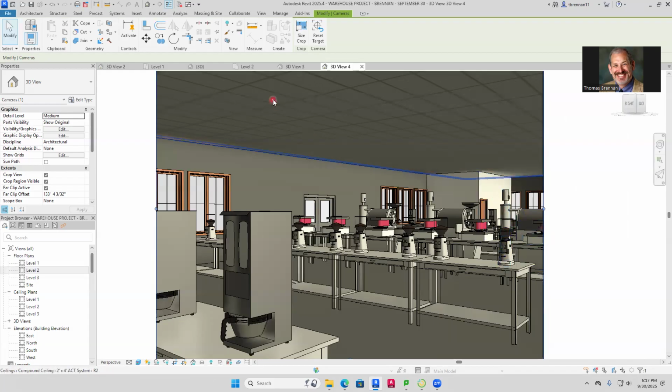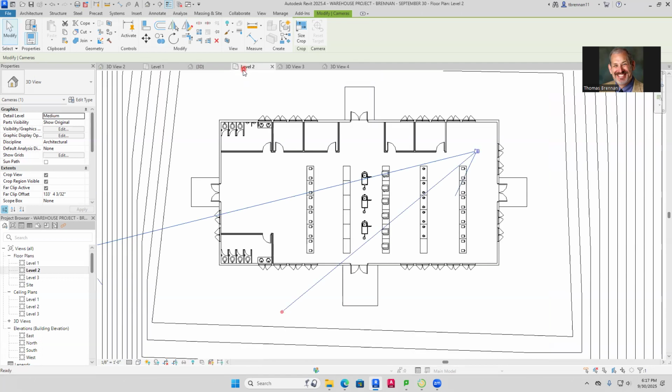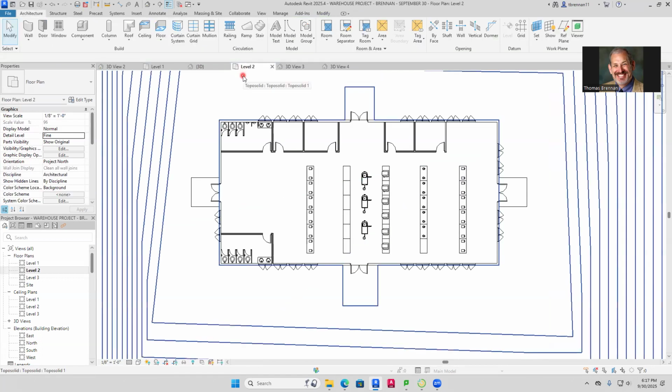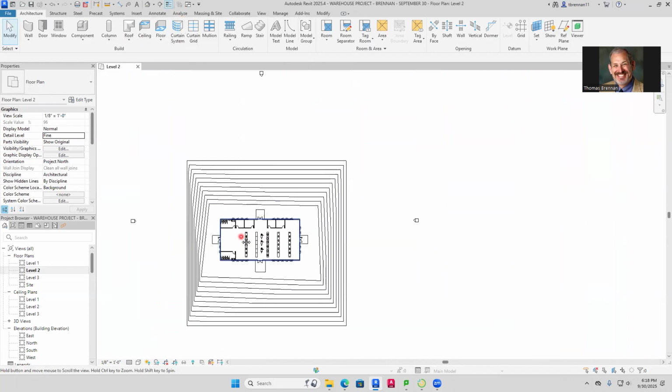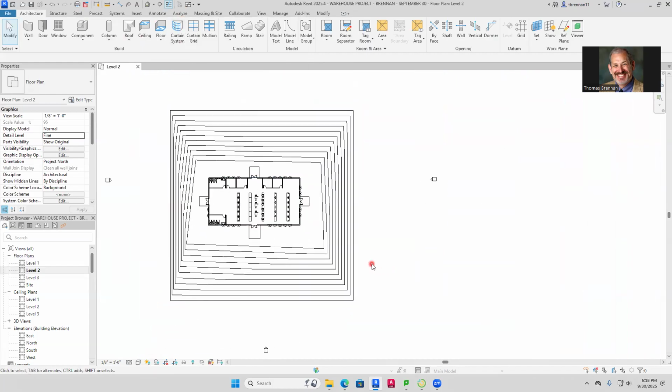What I'm going to do is shut everything down except my level 2, and I'm going to let that go and shut everything else down. By the way, if you ever want to close all your views, I have a bunch of views open right now, this right here will close them all at once: Close Inactive Views. You can tell because if you hover your cursor over it, it'll tell you that. It's got a little red X. So we click on that. I'm only on this now. This is what we're going to make.